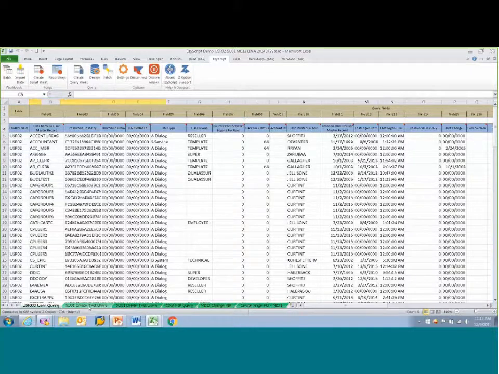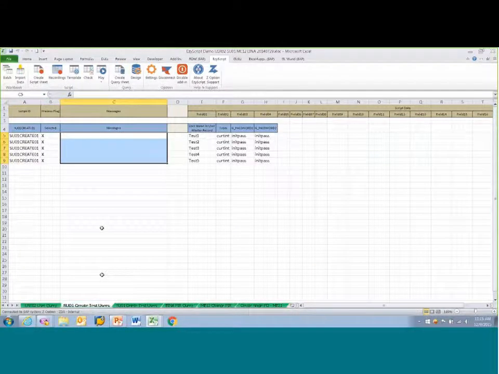So I ran a query. Now I'm going to come over to my next tab, which is actually a script. I'll show you how to create this script in just a few minutes, but bear with me. I have this script created, and let's use the scenario that I'm running an SAP upgrade project. I'm going to put in some new enhancement packs, and I need some users to go in and test the system, make sure everything's fine, but I only need them for about 3 months, let's say.